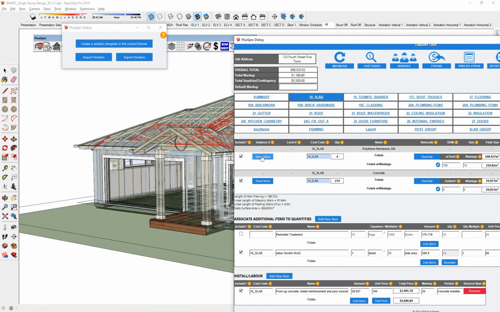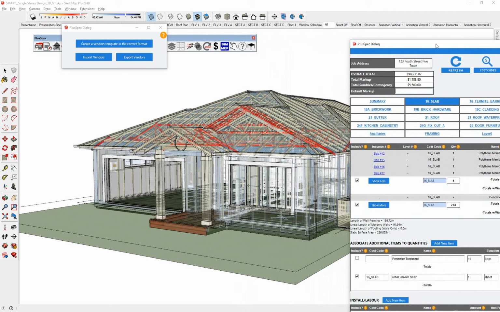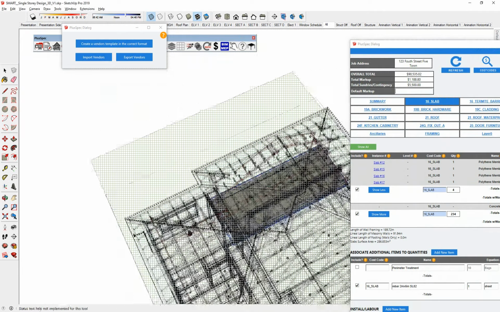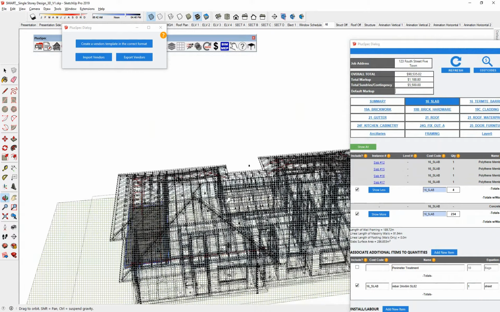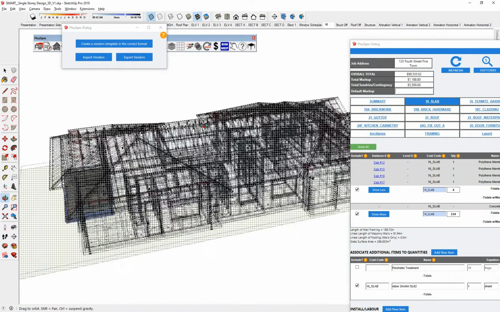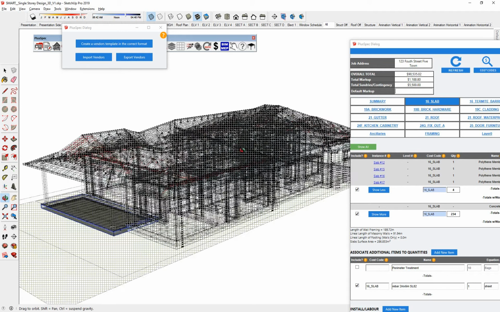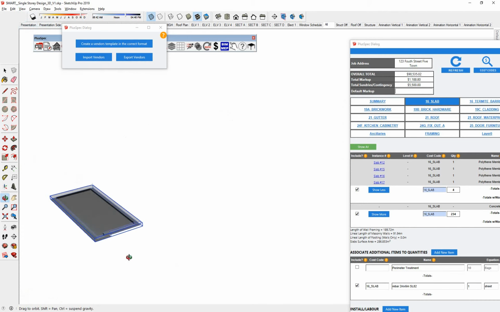Show more. So for instance, inside of this slab, it has 4 different items. And what I'll do is I'll put this over the side here. When you've got a larger model, sometimes it's difficult to find what it is inside of the model. And you'll notice there that what PlusSpec did is it hid the rest of the model, and usually you do this on 2 screens because it's easier. It hid the rest of the model but kept the hidden geometry on. And the reason why we did that, so you can locate the item, understand where it is, and then you can go view hidden geometry and turn that off.